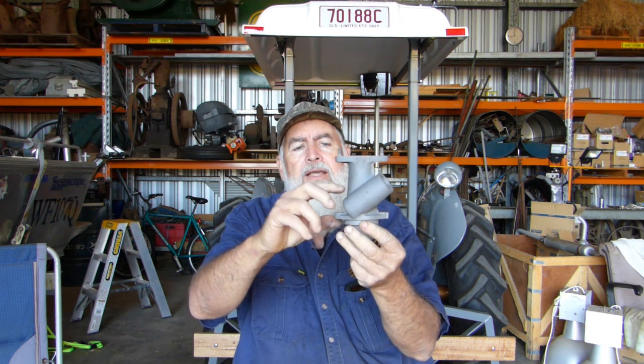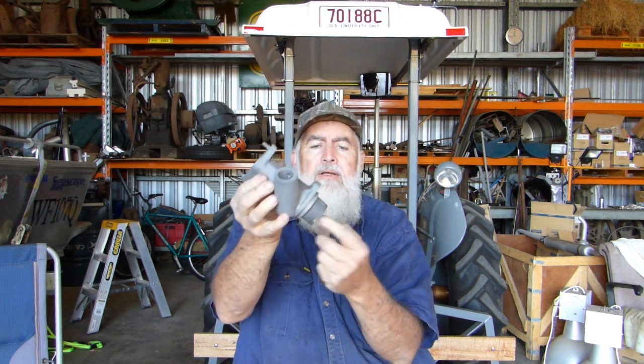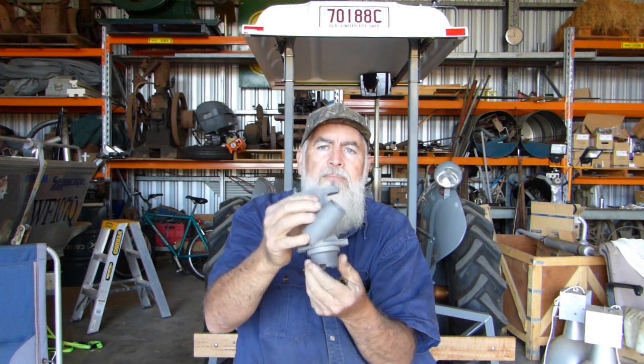What I have here is a tacho drive for a petrol tractor. This housing is where your distributor goes, on top. I have the housing, and there's a longer gear that goes down onto the oil pump drive and runs off your cam. What I'm going to do is fit this tacho drive, take the blanking plug out of the dash, and put a tacho in there. My tractor's the poverty pack one, not the deluxe. It didn't have a tacho as standard, but it certainly was a factory option.